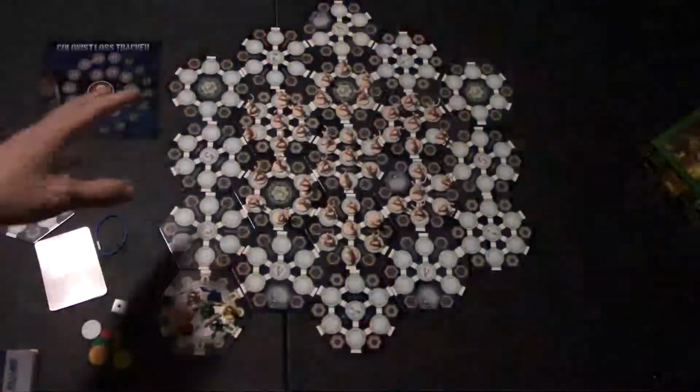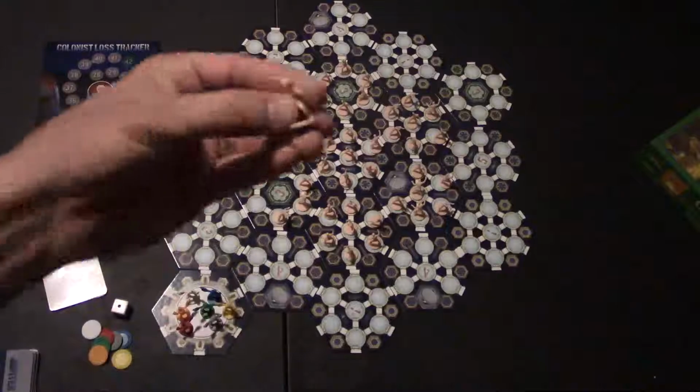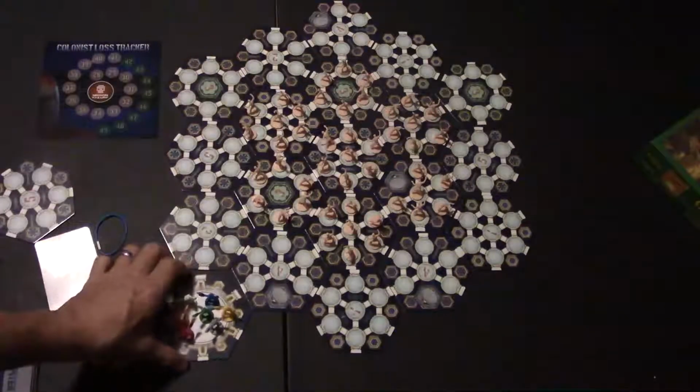Setup for the game is very simple. What you're going to do is take out these tiles and randomly put them around a circle. You'll start with the center one, put one ring around it, and then one ring around the rest. You're going to put these little humans on the center tiles here, and then you have this space pod.